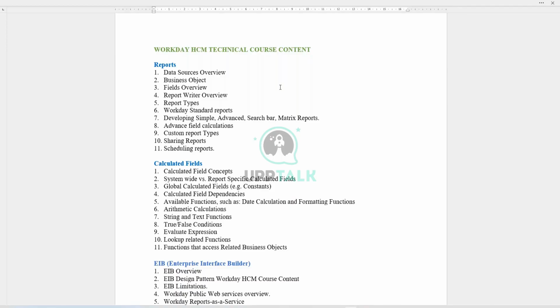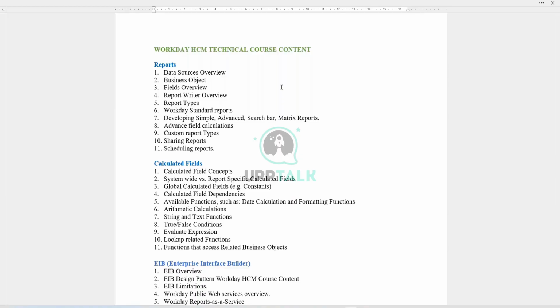To get some information from the system, we need to be able to create those reports. To query data from the particular system, we will talk about the data sources, how Workday stores its data, so that we are able to extract the data that we need to create the reports. We will talk about that once we know how to create reports. Also talk about calculated fields.